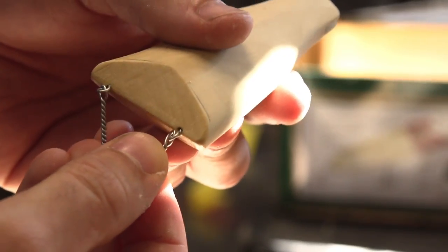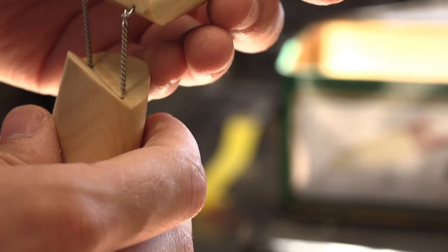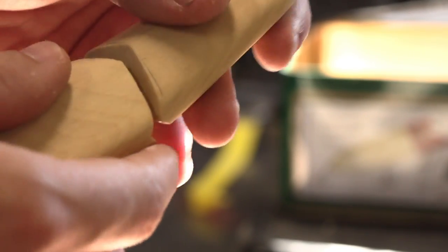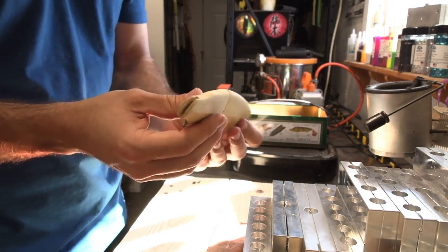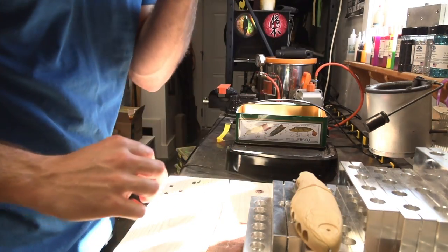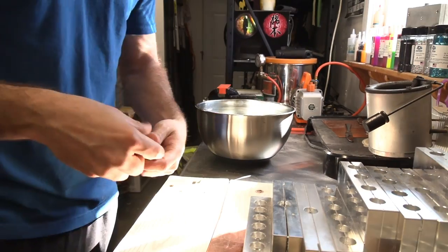This bait's gonna use good old traditional twist wire hardware. It's a tradition now, I guess. Good old twist wire hardware. And I'm not going to weigh it with the tail. It is just a tiny bit heavier, and you can compensate a bit. So I need to get something to weigh this in. Biggest bowl from inside the house. I think the lead's hot.